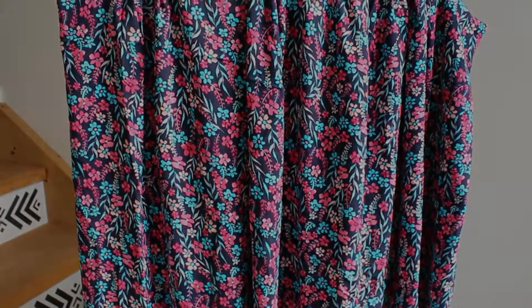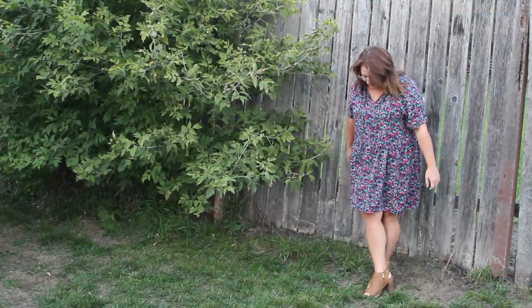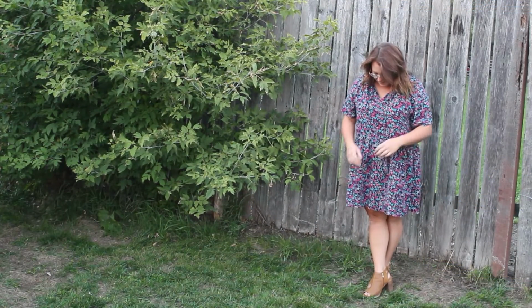So when we're making the dress, we cut the bodice part a little bit shorter, and that's really the only difference other than it having a skirt on it. The bodice is all the same, constructed the same. I did do the short sleeves on this version. I wanted it to be a good transition from summer, fall through winter, and even spring, so a year-round dress. And it's so breezy and fun.